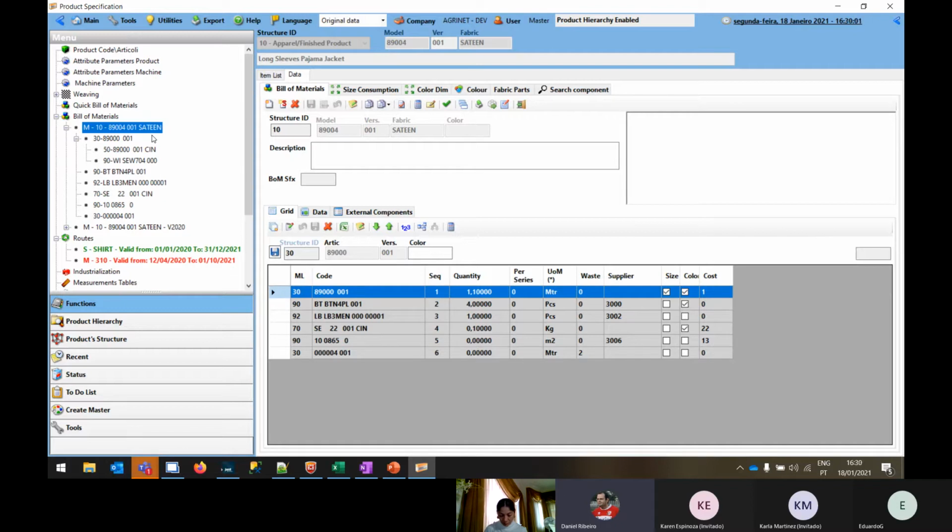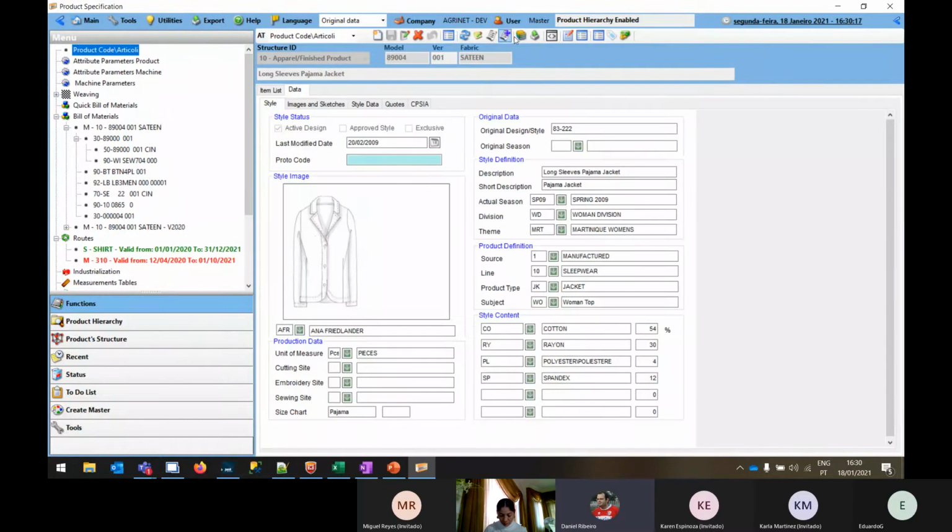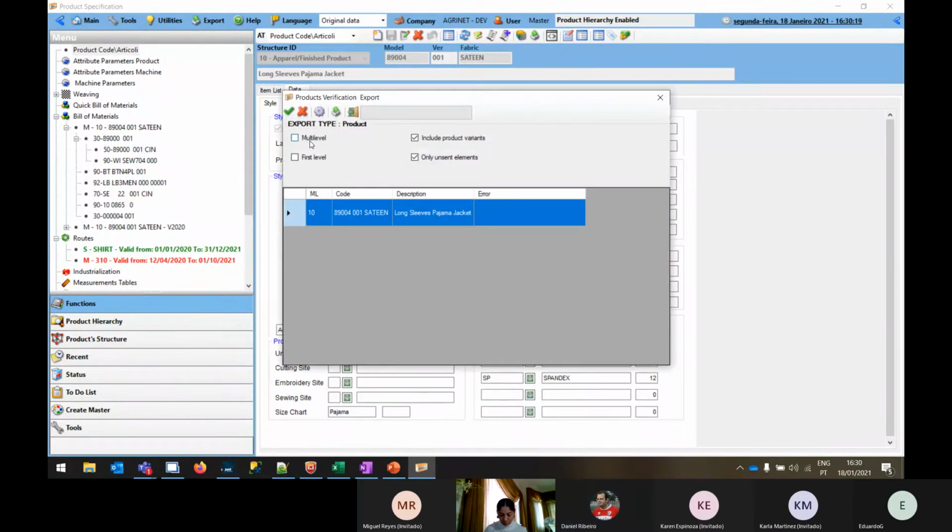Technically, if you create a new garment and create new components, new accessories, new fabrics, new colors, when we execute the export function with the multi-level flag, this will export everything to AX. We don't need to export each component or each new color and so on. We just need to export as multi-level, and the system will create everything.